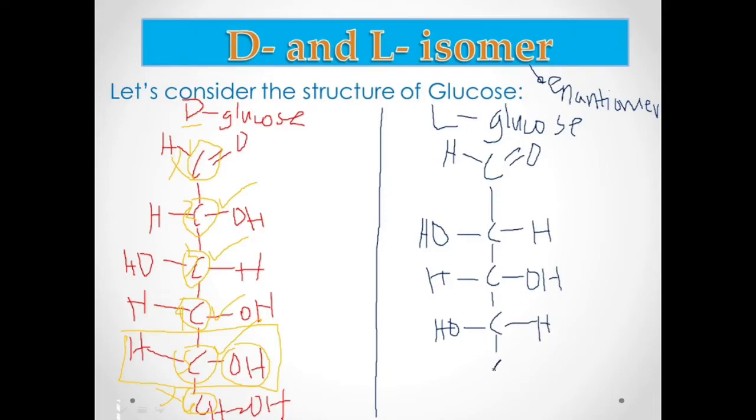Carbon number 5 is also chiral. You can put the OH there and the H here. And carbon number 6 is not chiral, so therefore as is, CH2OH. And now you are done with the L-glucose, which is actually the enantiomer of the D-glucose. They are mirror images, but they are non-superimposable, and that is what we call enantiomers. It is L-glucose because your OH here is found on the left of the last chiral carbon. Correct? That's correct.